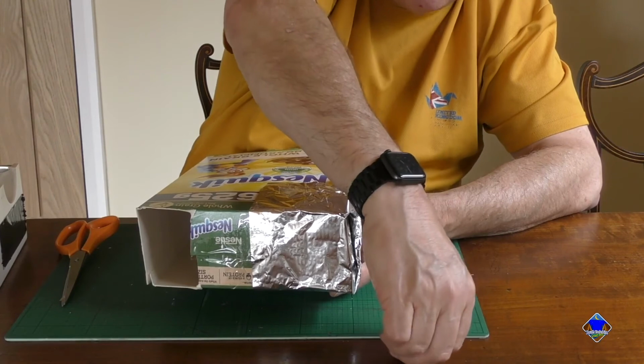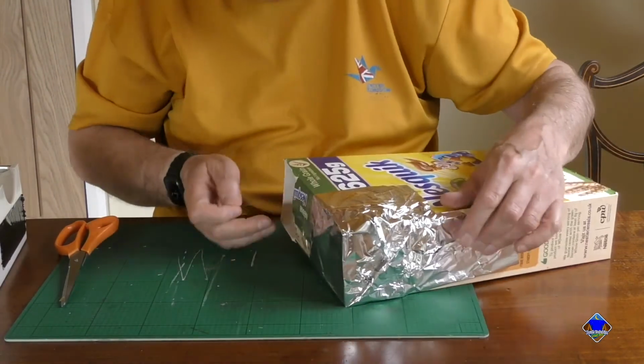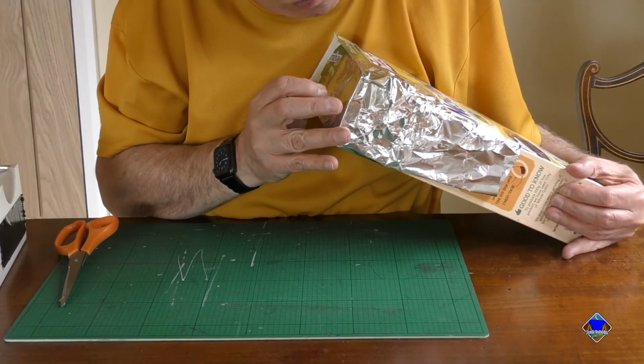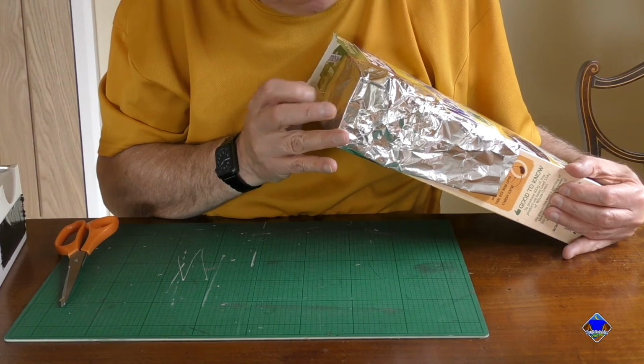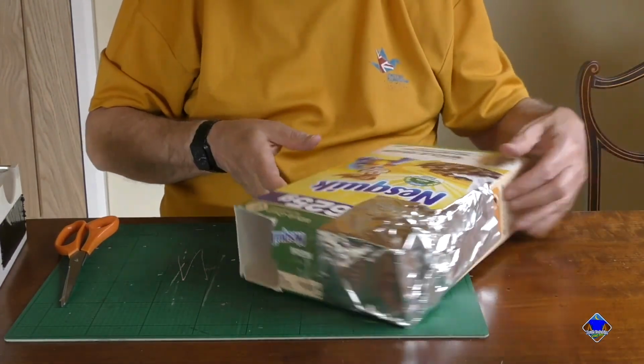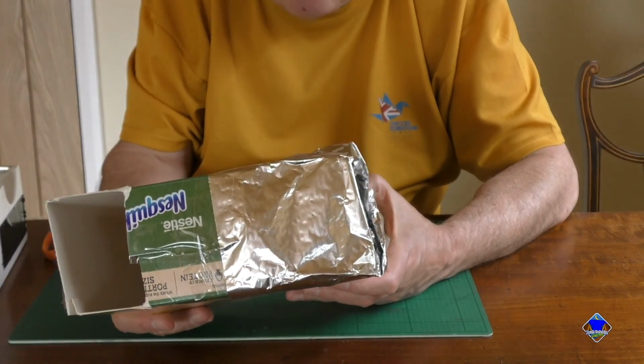What we do is we take our pin, be very, very careful, don't want you stabbing yourself with this. And in the middle of that hole, make a very, very small pinhole. That's it. Only the one, and only use the tip of the pin. And hopefully, you might be able to see that there.